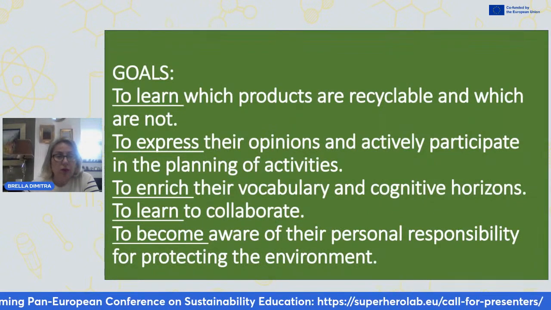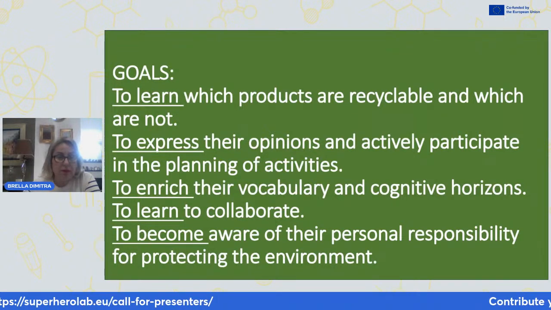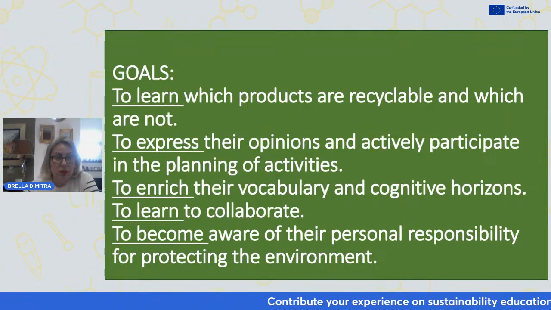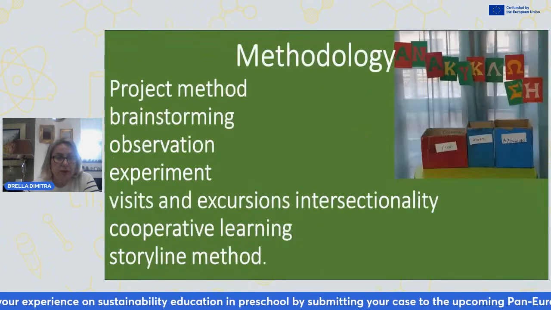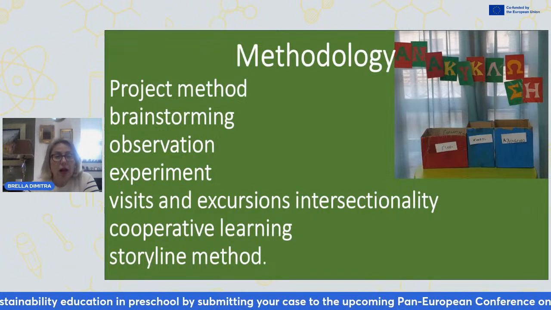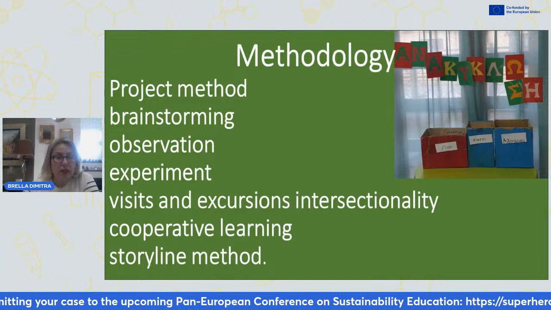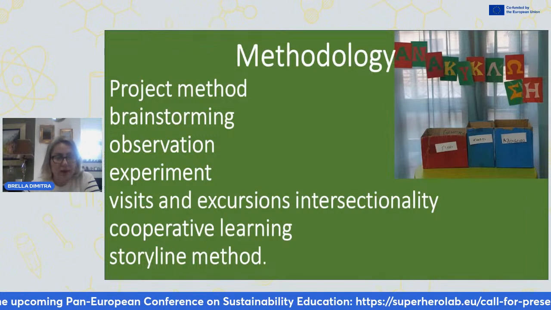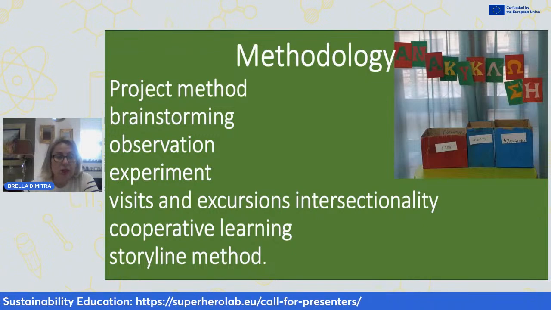Our goals are to learn which products are recyclable and which are not, to express their opinions and actively participate in the planning of activities, to enrich their vocabulary and cognitive horizons, to learn to collaborate, and to become aware of their personal responsibility to protect the environment. Our methodology: project method, brainstorming, observation, experiment, visits and excursions, interdisciplinarity, cooperative learning, and storyline method.